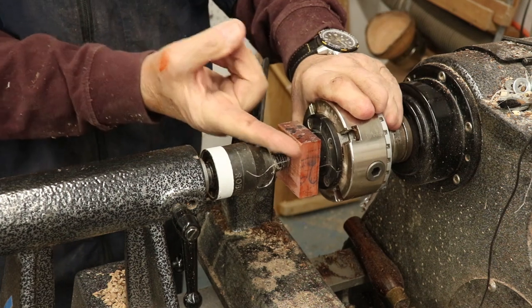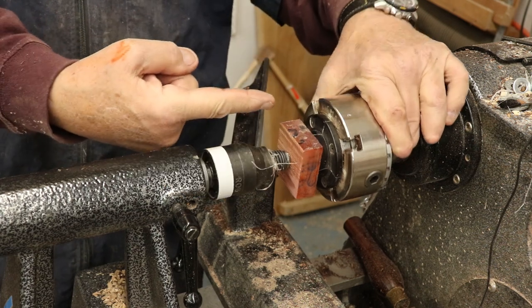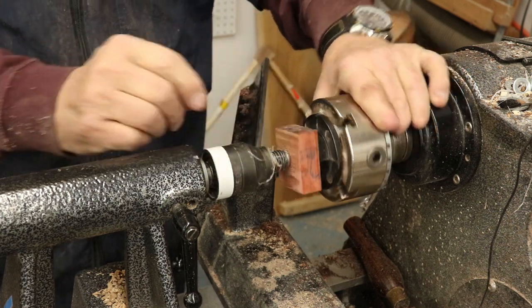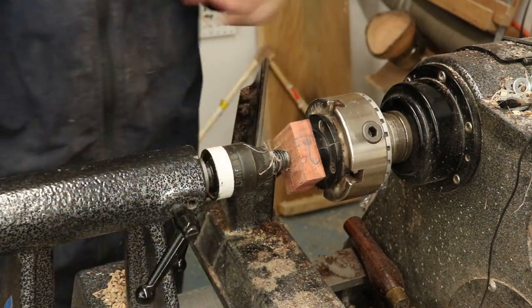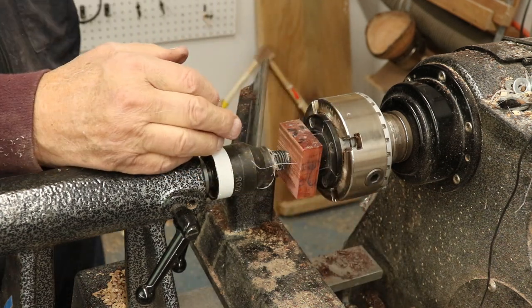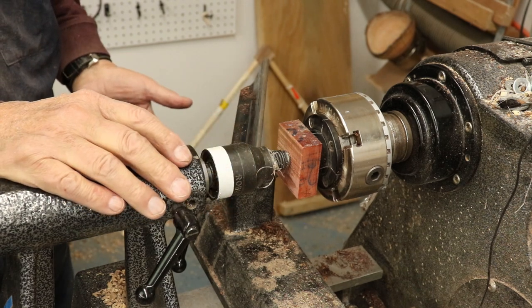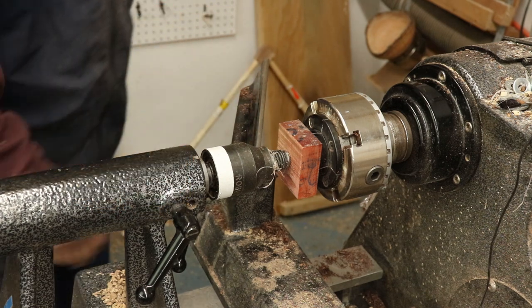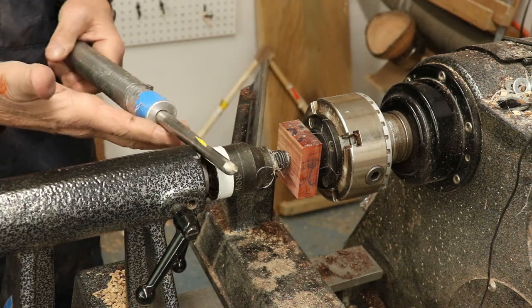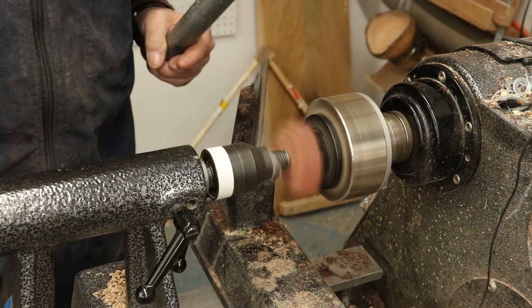Now, this is a cross grain and it's going this direction, perpendicular to my bedways, so I've got to cut across the wood as I round this over. Later on, I'll get to a point where chasing the threads in both these pieces will be pretty much similar to the end grain insert. So I'm going to go to a spindle gouge. Make sure everything's locked down.